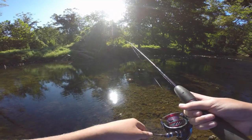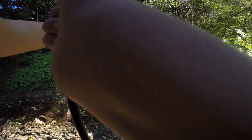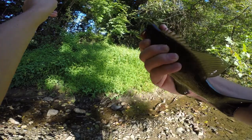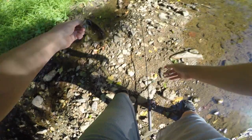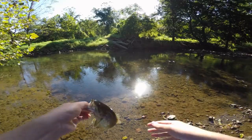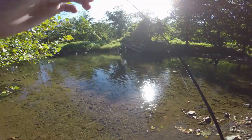Fish on! That's a smallmouth — I foul hooked him though. I think he swirled on it, that's why I hooked him right by the eye. He's fine, good to go — there's our smallmouth bass. Beautiful little smallmouth caught right out of this hole by this laydown. That fish fell prey to the little Rebel Tracdown minnow. Good that we found fish here because we saw only one smallmouth downstream.